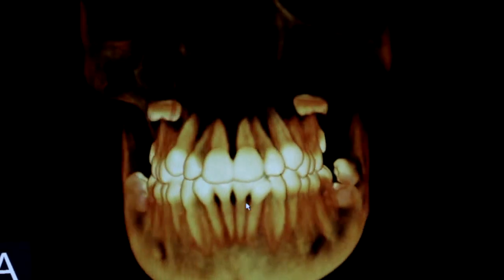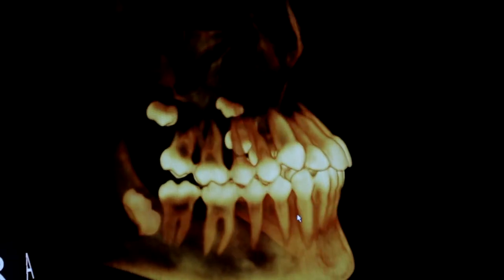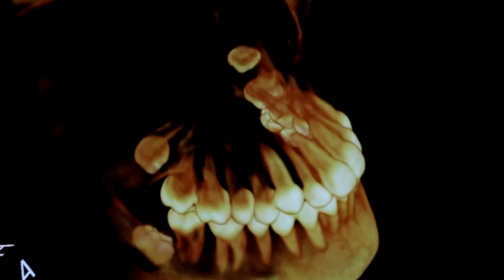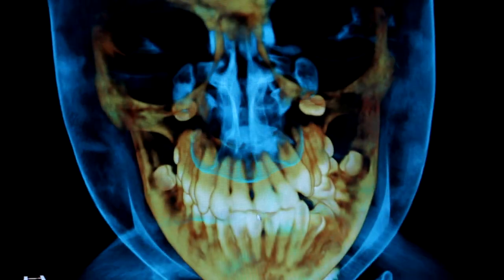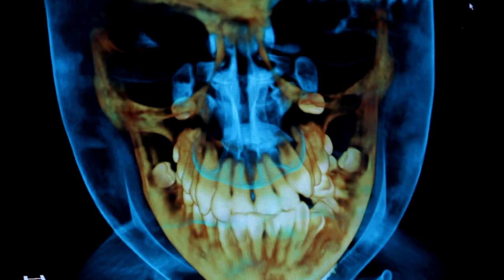It's called cone beam CT. It's an imaging technology where you can see structures now in all three dimensions. When you take a three-dimensional object and you compress your view down into two dimensions, there's information that's lost. Most of the teaching that I do on the topic has to deal with: if you look at this particular object in 2D, you see this, but in 3D, you see this — and the diagnostic information here is so much more valuable because the bottom line is you don't want to miss anything.